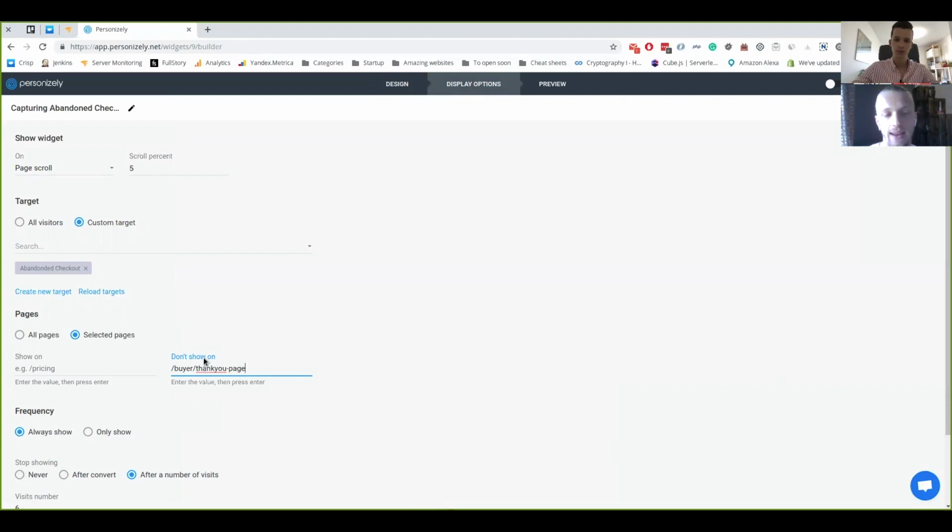Also, you can choose the format of the URL right in the targeting. As I said, I chose the thank you page, but you can choose to not show it here, for example. So it's quite flexible. I think if you're going to have some task, we can accomplish it.